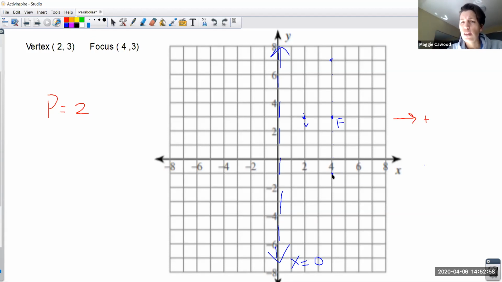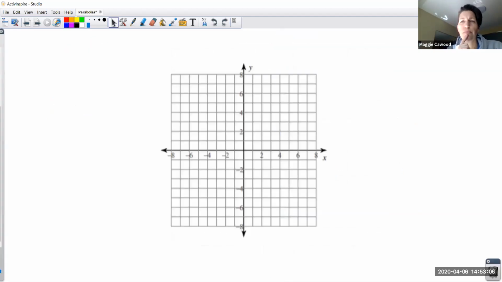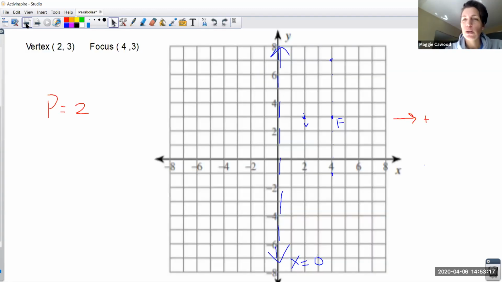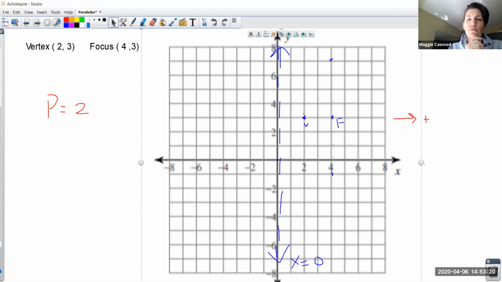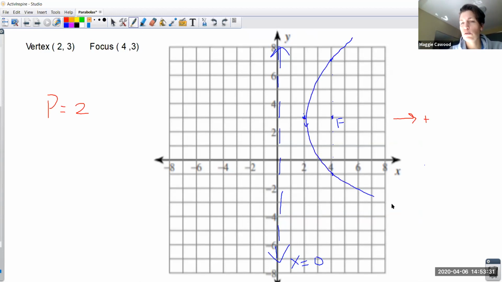Then I'm going to draw my parabola. Come on, pen. Uh-oh, what happened? Let's go back a page. Okay, we can do this. Let's get a pen. Practice patience, deep breath. Okay, we're going to go through those 2 points that we drew. We're going to put arrows on the end because it continues. I think that's it.